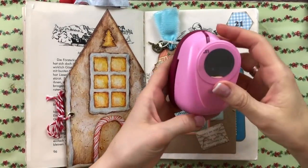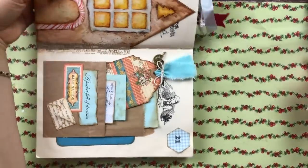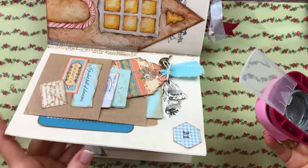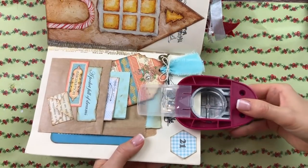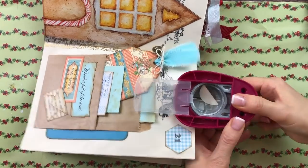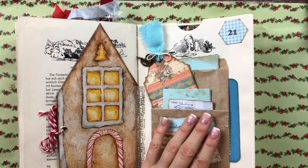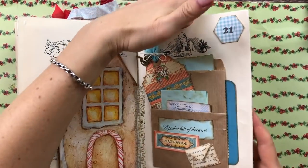And for this one, I decided to make a top-loading pocket by gluing together two book pages. And now I am making a half circle to have an opening there, which I made sure not to chop the girl's head off.